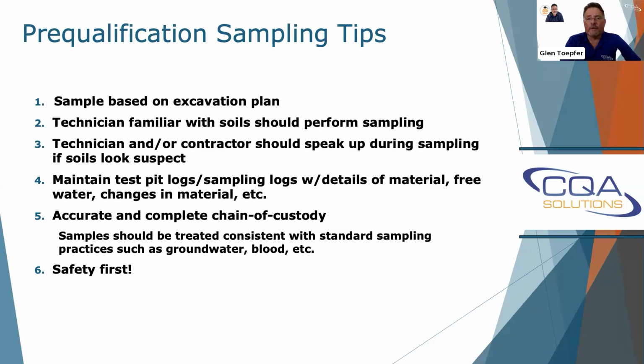So some of the pre-qualification sampling tips: basing it on an excavation plan, I think what type of equipment you use can really help. The technician, again, should be familiar with soils, and they should be the one performing the sampling, ideally the same one that'll be on site later, but at least somebody that's familiar with soils. Technician and contractor, if they see something that looks suspect, that's not going to work, they should speak up while they're sampling. A lot of times that doesn't happen.